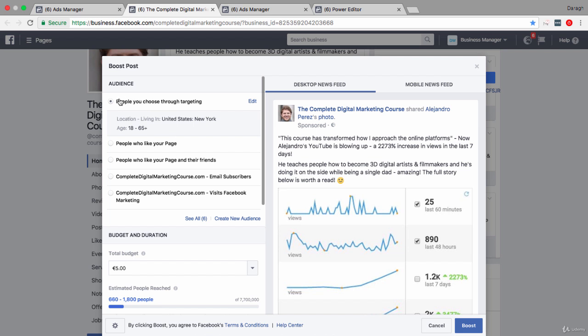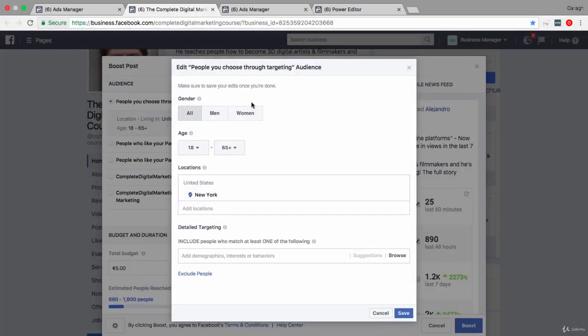So right now you can see that you can target this post through things like location and demographics, and if I open this up more, you'll also see that I have the option to target this ad by interests and behaviors, or even exclude people from this audience based on interests and behaviors. So a lot of those core audiences and targeting features are available inside this tool.